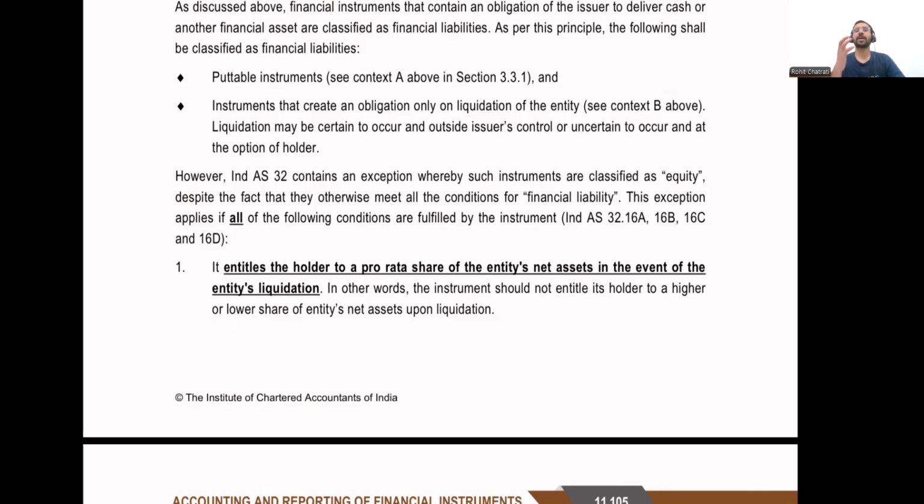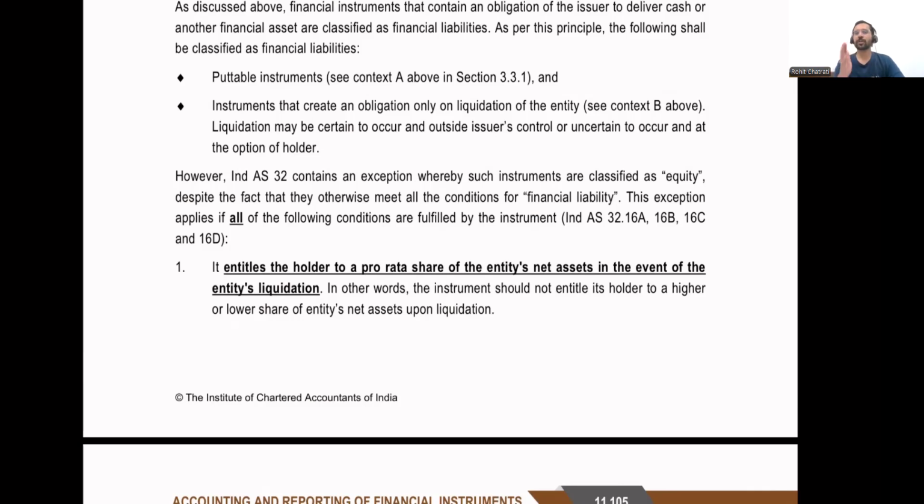So I, as a holder, always have an option to redeem the mutual funds, and this option is referred to as a put option. It is referred to as a put option because I have a right to sell the mutual fund units to the mutual fund entity. I have the right to sell the units back to the entity, and therefore it is often referred to as a put option. The units of the mutual fund can be thought of as a puttable financial instrument, because the holder has a right to sell the instruments back to the mutual fund entity.